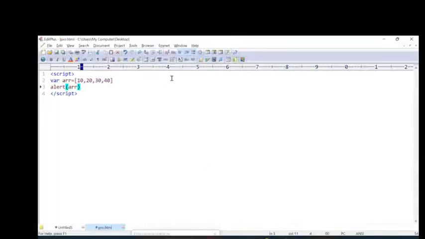There is another way where arr1 is equal to new Array of 1, 2, 3, 4. Finally, I'm using alert arr. Now save this and refresh.